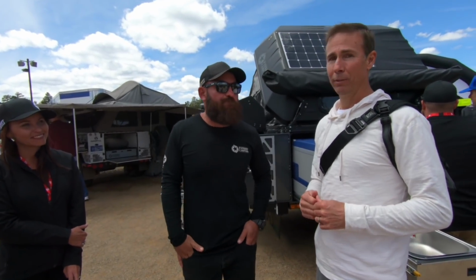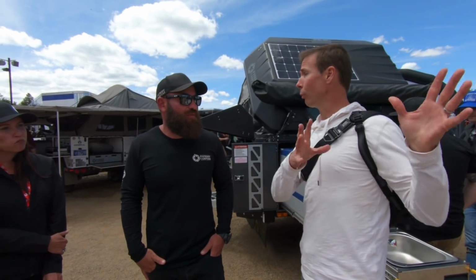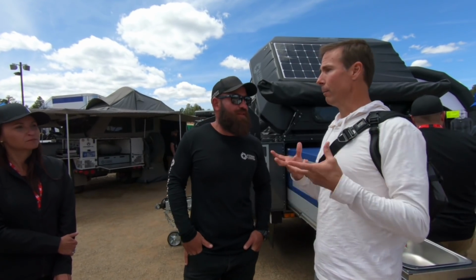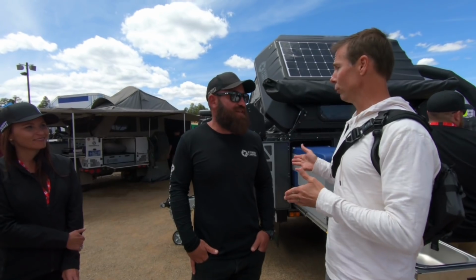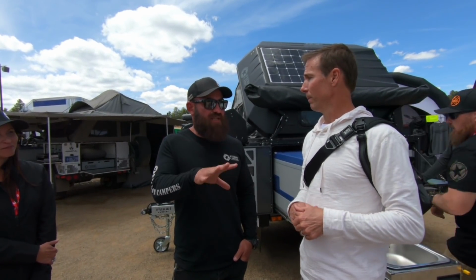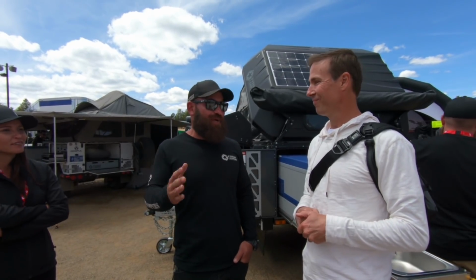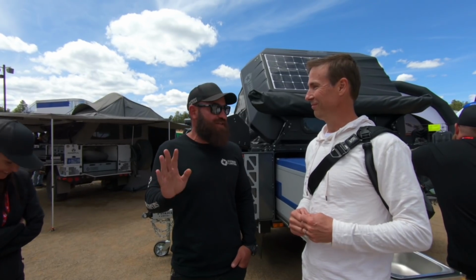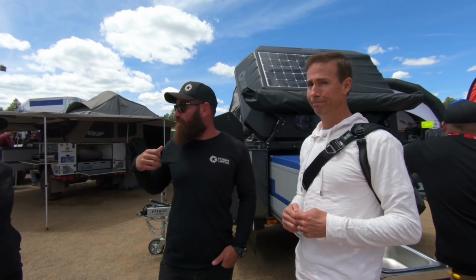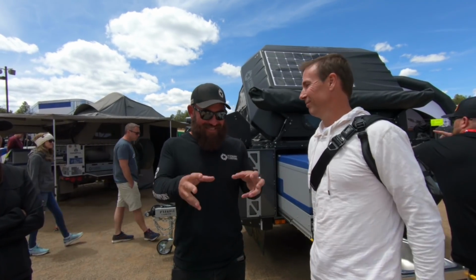You know, we've looked at the other trailers around here, and I'm going to tell you, there's good trailers. But we just looked at yours over here at Overland Expo. And the build quality is so nice. It's our first time seeing your stuff in person. Just the quality is fantastic. I think when people get to touch it and feel it, then they truly get it. You can watch all the marketing stuff you like, and we can make it look as polished and as nice, but when people actually come to the show and they see it for the first time, our favourite thing is watching the reaction. Because you don't get it until you actually get to touch it and feel it.